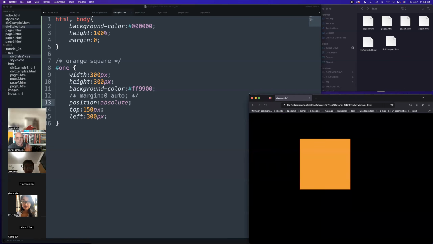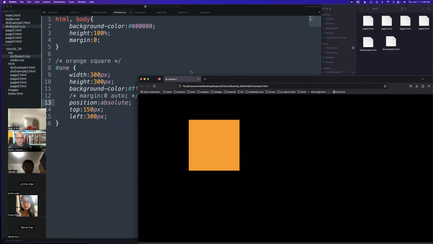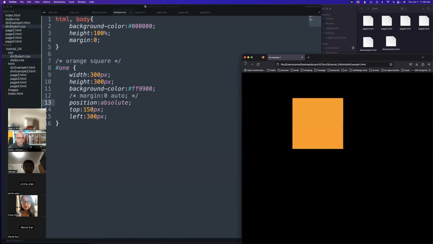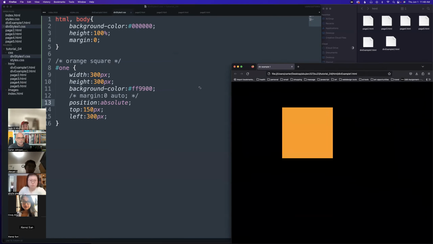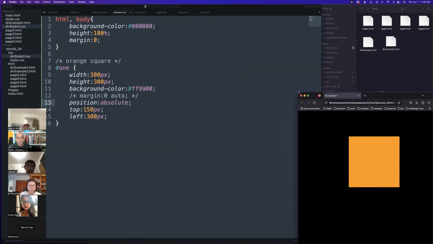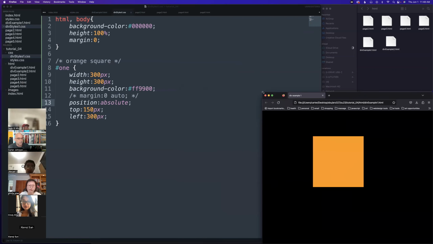Now, one of the downfalls with absolute positioning is no matter how big your window is, it's going to be set at that number of pixels. It is not going to change when you change the browser window. We could make it change when we move the browser window, but in order to do that, we would have to use JavaScript. So with JavaScript, we can dynamically set the positioning and base that on the size of the browser window if we want, using absolute positioning. But without JavaScript, when we're using absolute positioning, it's going to be stuck right here, right at this number of pixels.